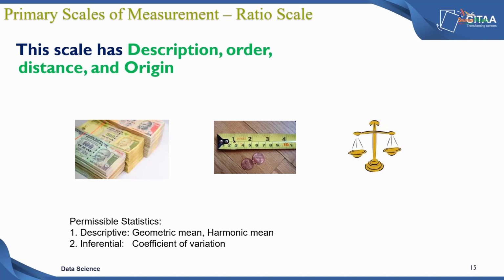So as you notice, as the scale order goes higher, starting from nominal to ordinal, the range of mathematical operations that we can perform also keeps increasing. So whatever you can do in the nominal scale, you can also do in the interval scale or the ratio scale, but not vice versa. So I cannot employ a geometric mean on nominal data, but I can employ the mode and percentages on ratio scale data.